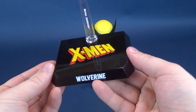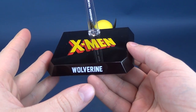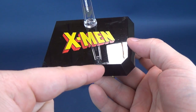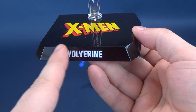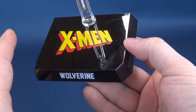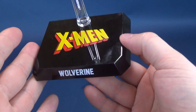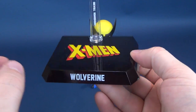He comes included with the same type of display stands we've seen with many Beast Kingdom releases. The shape may be the same, but what's drastically different is Wolverine is featured on the front almost as a placard, and you've got the old classic iconic X-Men font across the top. Short of this figure coming with the original 90s X-Men music, this has basically everything I would want, right down to that cool font.